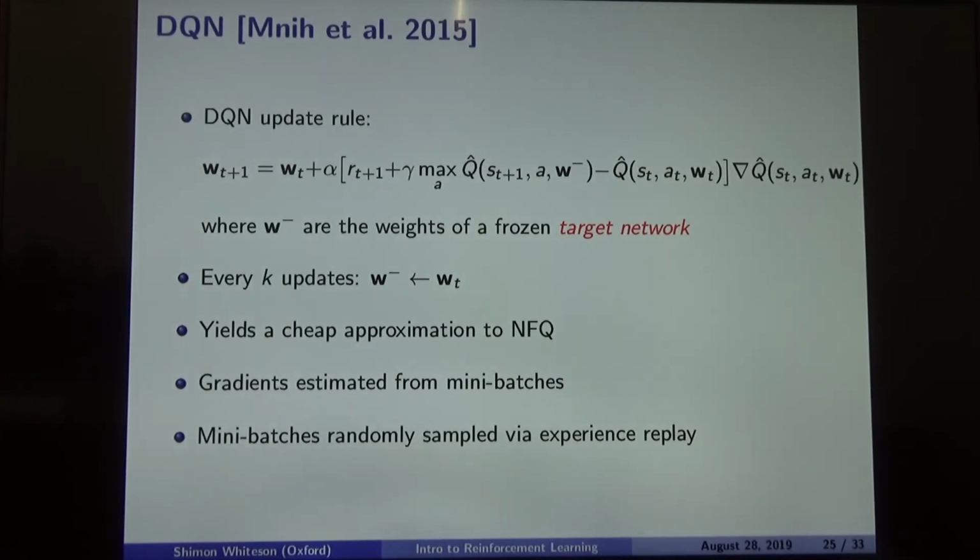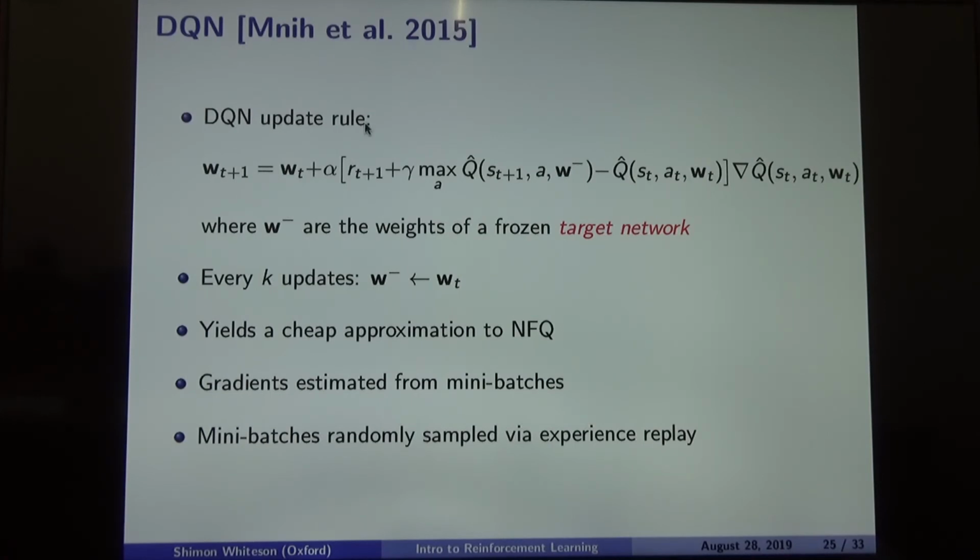So how does it work? Well, once you have this background I just gave you, the idea is actually quite simple. So this is the DQN update rule. This is really just exactly the function approximation version of Q learning, that exact update rule that we saw before, with just a couple new twists. One twist is that the Q value that we're trying to estimate is parameterized by some weights W_t. These are the value of our weights at time t, when we're performing this update.